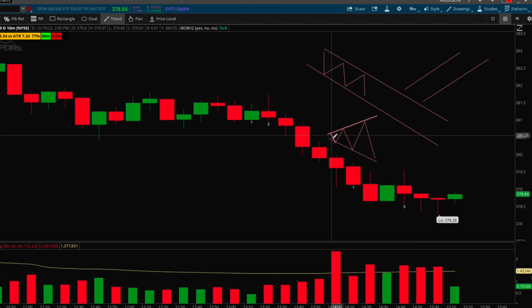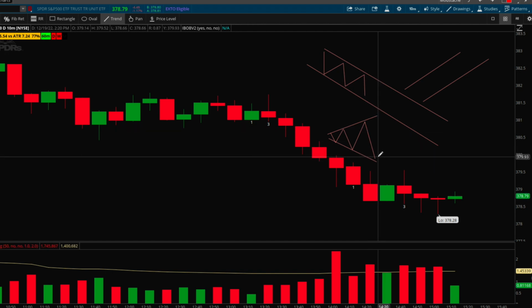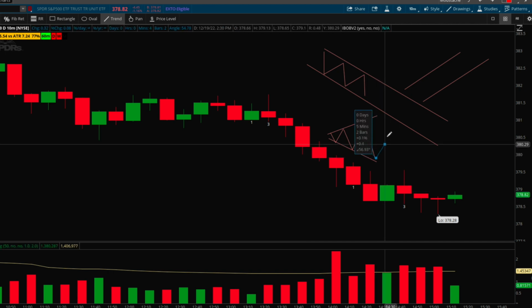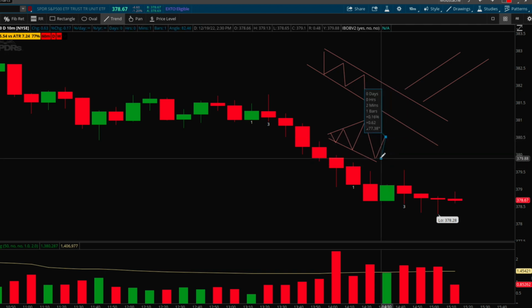So who has control here, right? Buyers or sellers are in control? The answer is no one. So one way to trade an outside bar is to wait until the next candle tells you who is going to claim control. So what that would look like is, instead of making another higher high, you would want to see maybe a 50% retracement and make a lower high. And you could potentially enter shorts there and target that low.